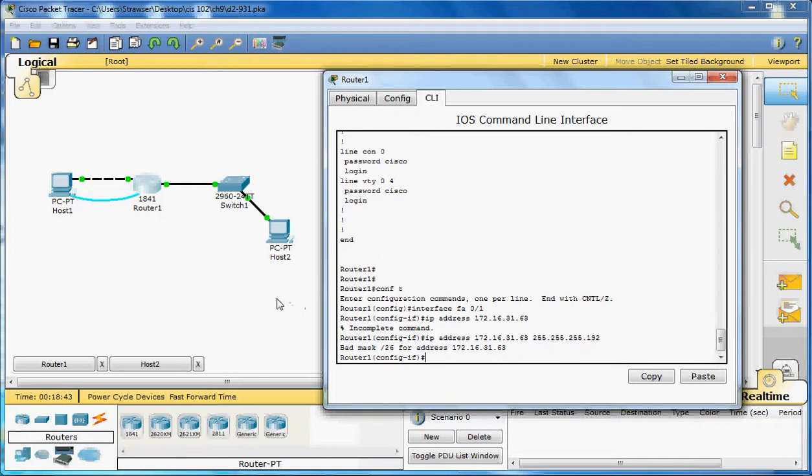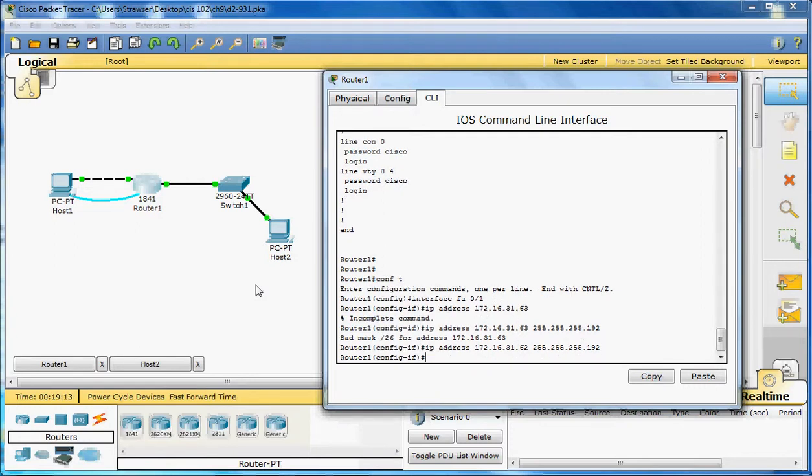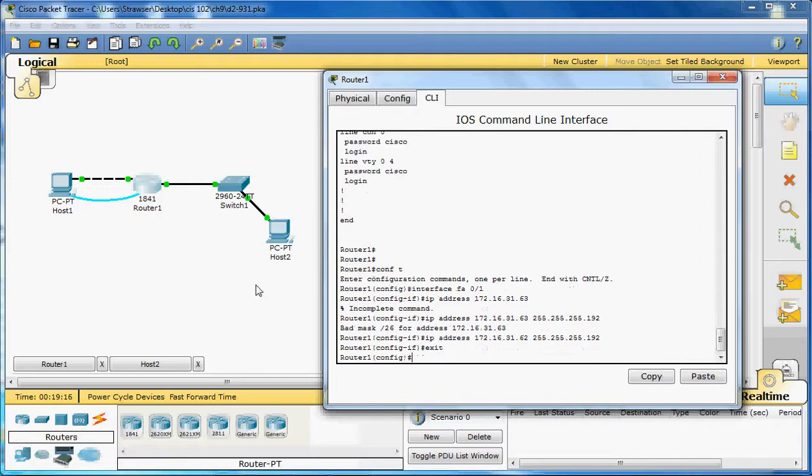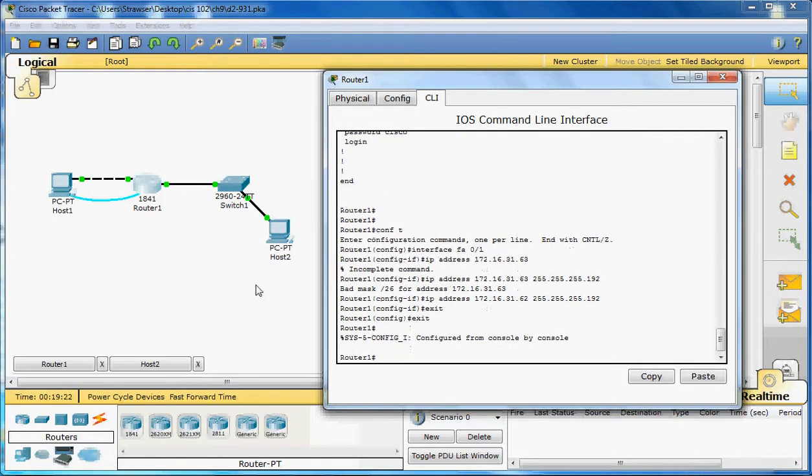Oh, I see, it's given us an error. Let's see, we need to configure this one again. It should be 62. So I just didn't count right, so it should be 62.